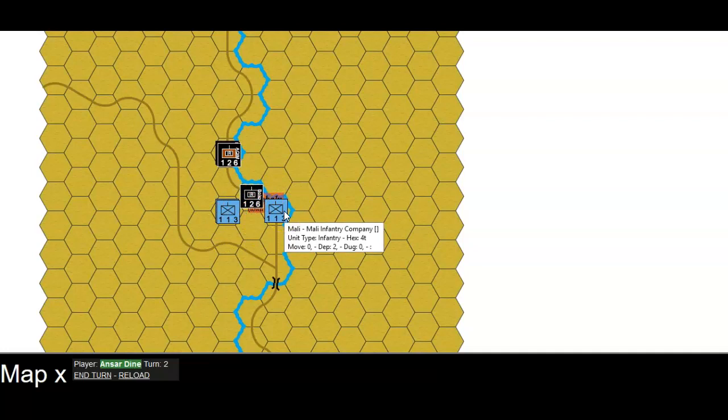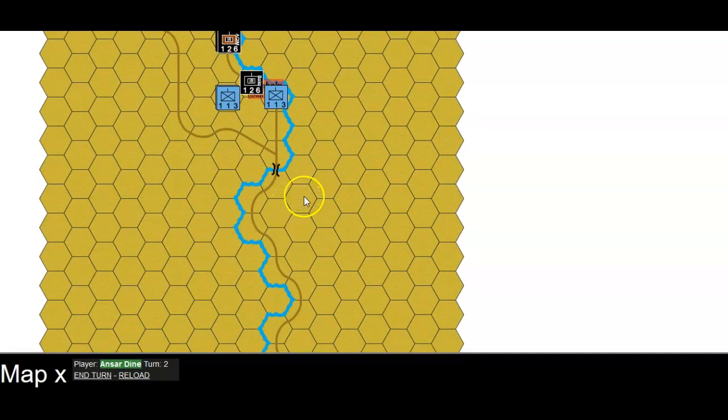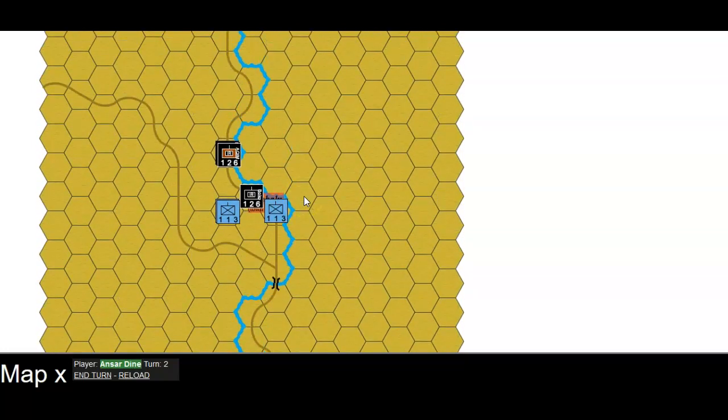So the question is, to some extent, now these units will not be eliminated, you can't eliminate these units, because you can't surround them. And so they've lost the ability, but they're going to lose it anyway, we know that. The only question is, should I put them in there fortified? And I think I will actually.